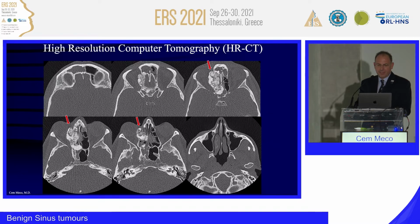And it takes some time naturally, but you can see, this is the posterior ethmoid artery. You can really dissect it from the skull base. This was in the sphenoid sinus, and as you come anterior, thinning, and then it starts to move by itself. This is the skull base at the top, and then you can dissect. This is the olfactory fila. Here then the skull base is intact, and as you can see, there is some mucosa in between, and this is the very last portion, getting anterior.